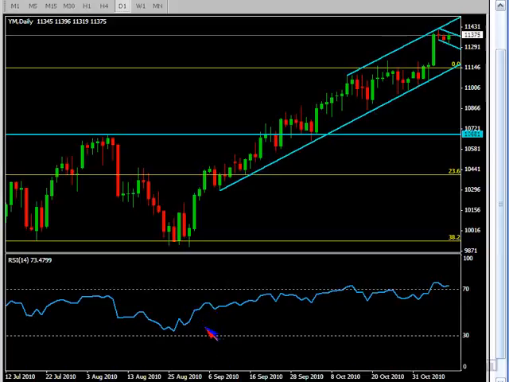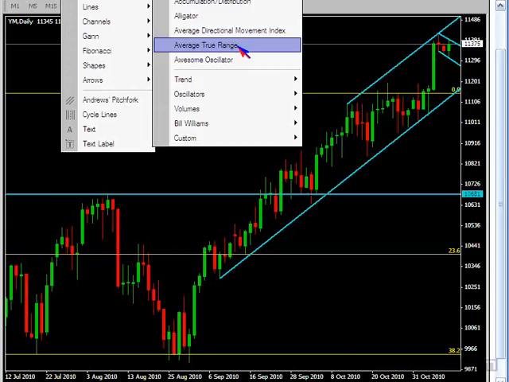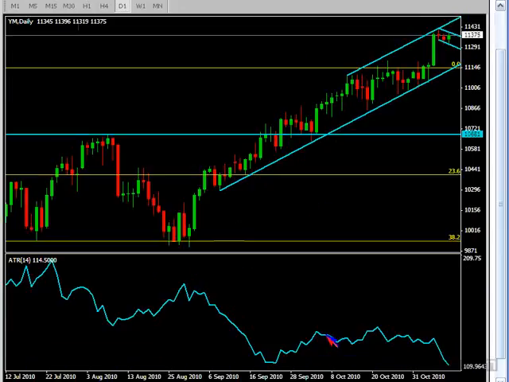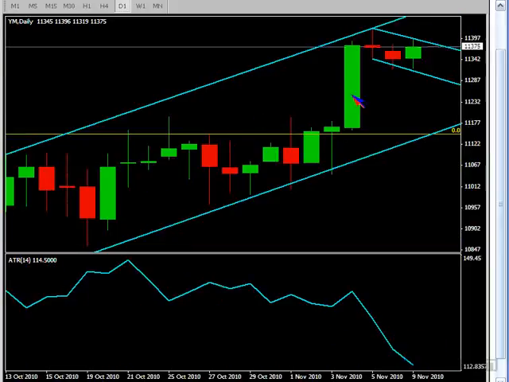Now, that's the RSI. There are other technical indicators that we can use to identify the trend as well. We can take a look at something called the ATR. This is the average true range. It goes back on a period of 14 candlesticks as well. And very, very simply, what it does is it measures the length of the candlestick from low to high. Now, the way we read candlesticks, the thick part, the body, measures the open to the close. The long wicks, these long lines, represent the low to the high.